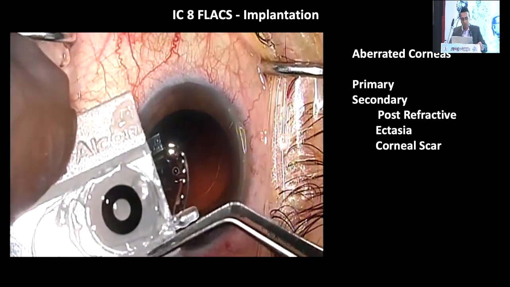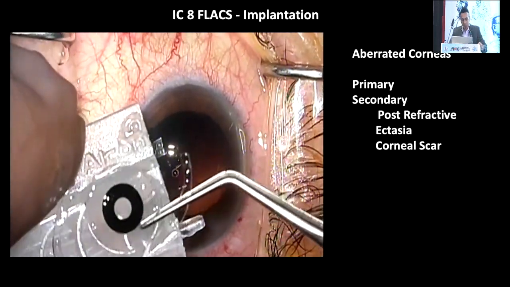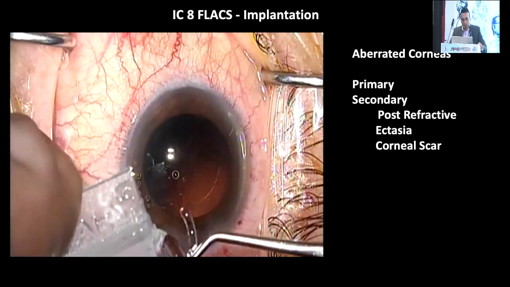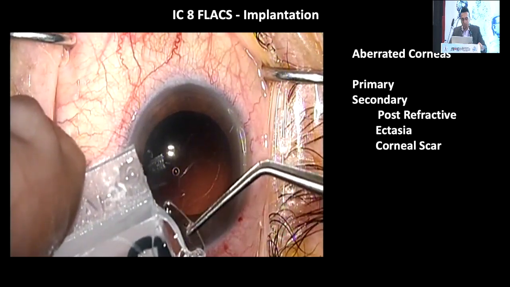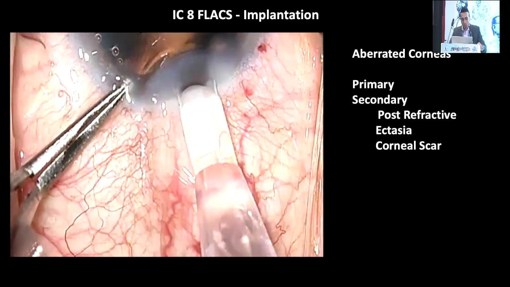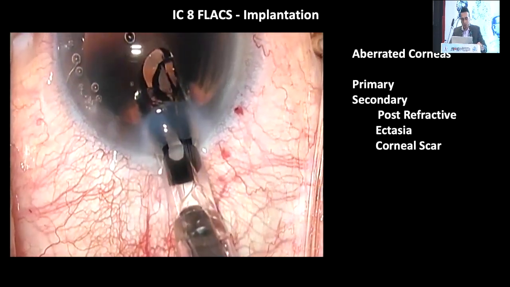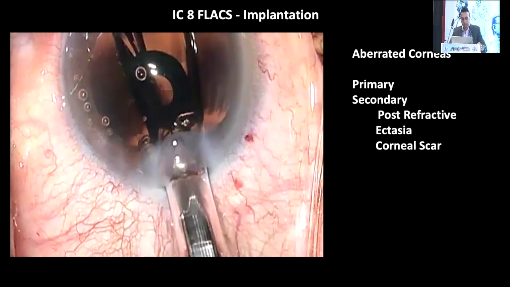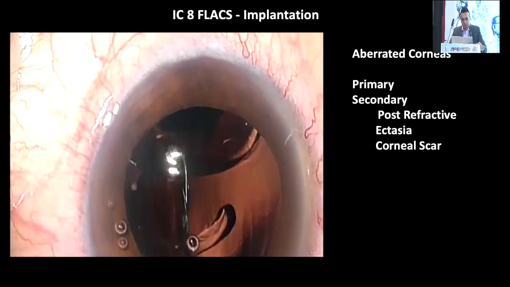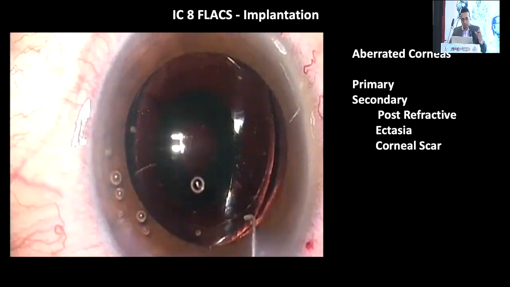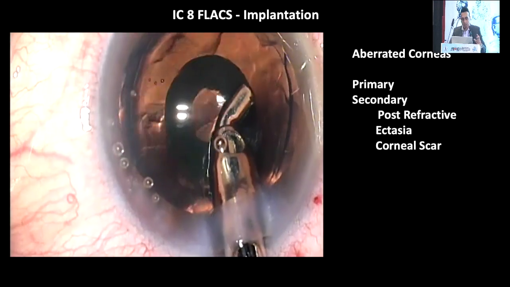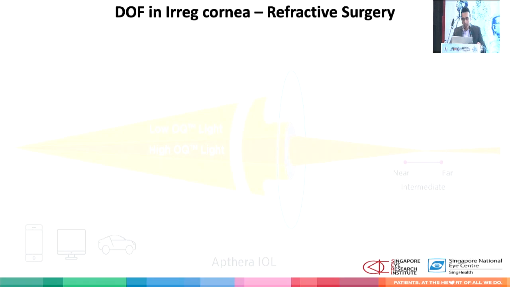You need to be a little careful when you take the lens out of the hole. It's quite sticky sometimes, so I normally grasp it at the optic-haptic junction. The lens just folds into the cartridge. You don't have any issues with the cartridge; you can use a B or a C cartridge. The lens currently goes up to 30 diopters, and the size of the mask is fixed, but this may change in the future since B&L have now taken over the company and plan to make different options for the mask sizing. It's 1.3 millimeters in the middle with a 3.6 millimeter mask around the surface.